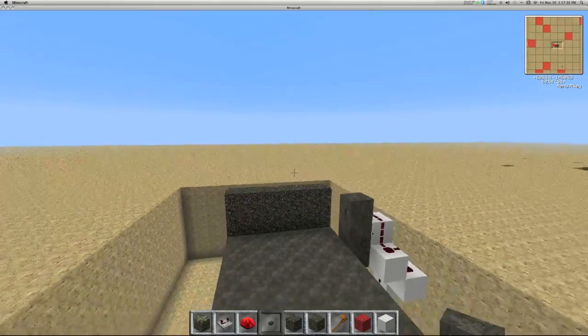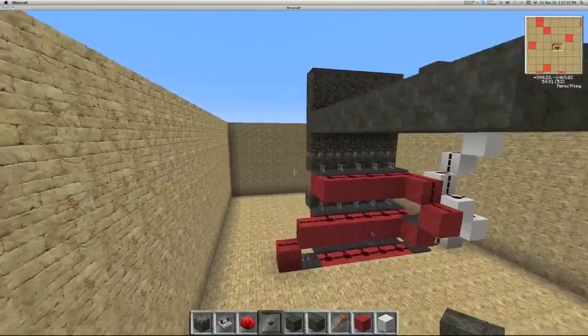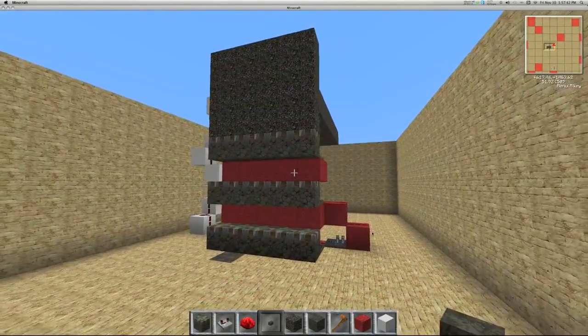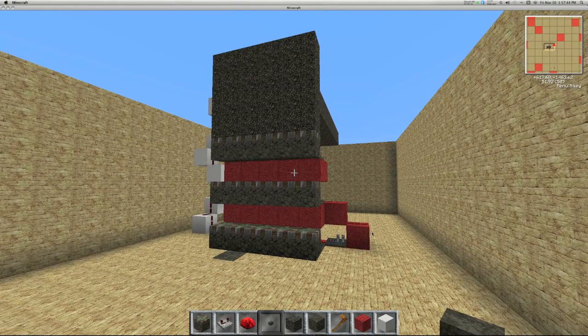So that's what the red circuit does. The red circuit gives us our original extension. As you can see, the pistons have all extended. And basically right now the door would be open, but we run into an issue, okay?